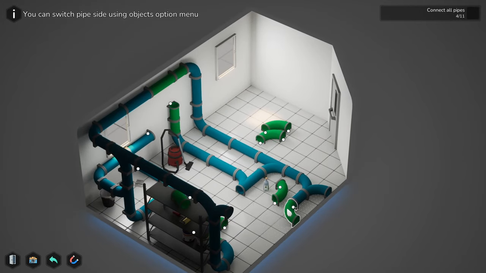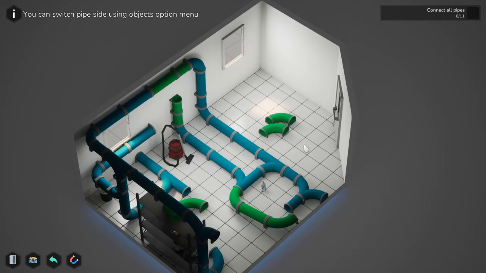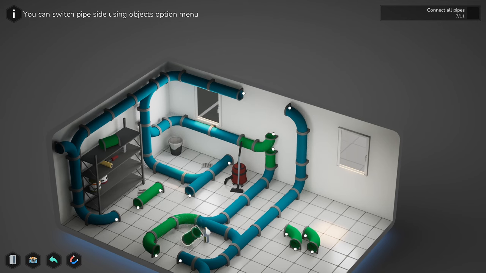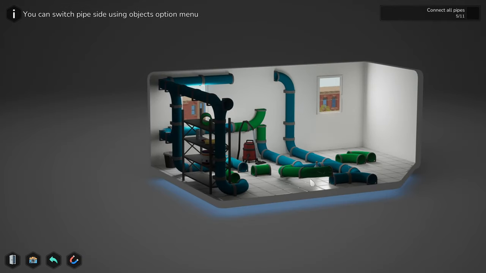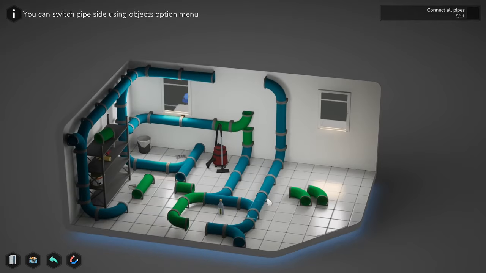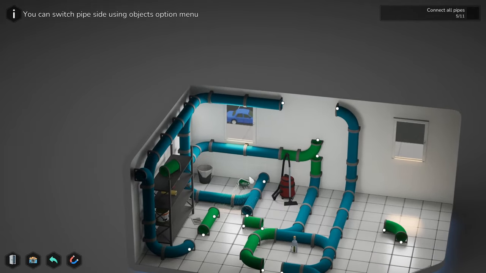Do we just have to connect all the pipes together? No, that's not where I want to put it. Oh god. How does one pipe? That's ridiculous. There's no way this makes sense. And that doesn't work. Wait, why is this floating? Wait. Why is it floating now? I don't know how this works.